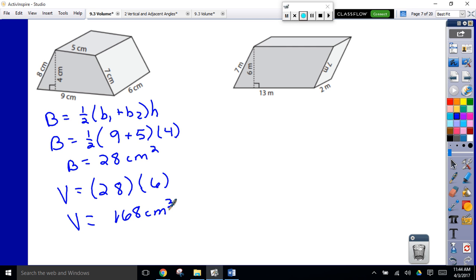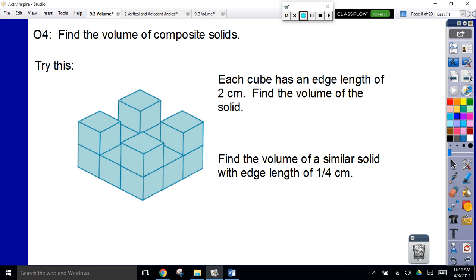All right, we're going to move right on into finding the volume of composite solids. You're going to like this so much better than finding the surface area of composite solids. We looked at this problem when we were finding surface area, and it was kind of complicated because we had to figure out how many surfaces were actually exposed. When we're doing volume, it doesn't matter because we're finding out how many units fit inside. So all we have to do is count how many cubes we have, find the volume of each cube, and then we know the volume of the whole solid.